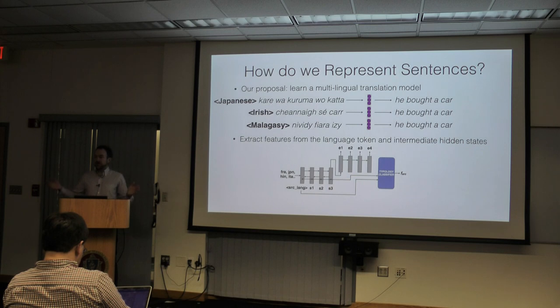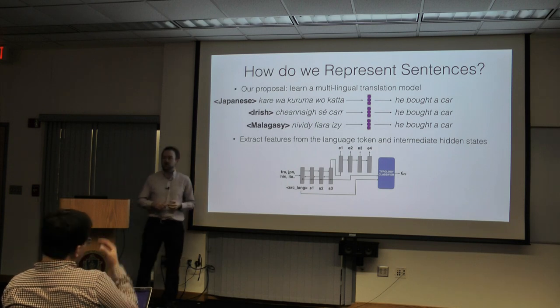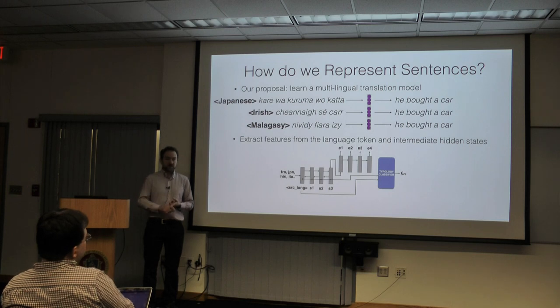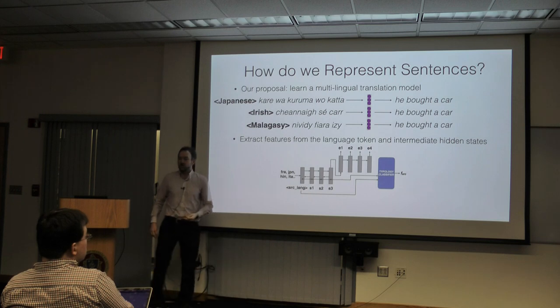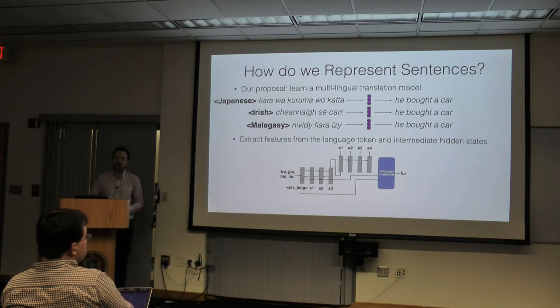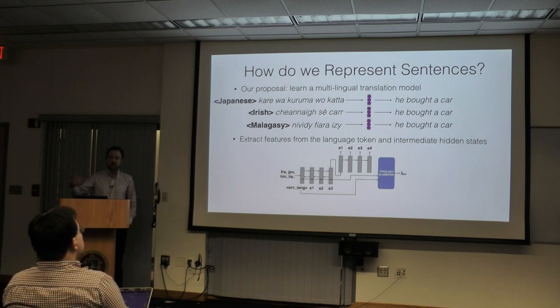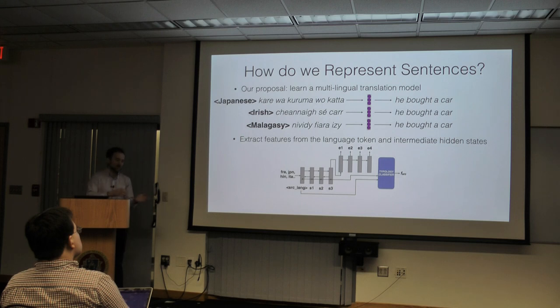So this is an extremely simple method. If you know neural machine translation, it's very easy to do, but I think it's also a well-founded method, and the reason why is in order to do translation well, you will need to learn about things like syntax. You will need to learn about things like morphology and semantics, et cetera. And because of that, we're basically training the model to do an auxiliary task where we can get data easily without any annotations. But in order to do the task well, you'll have to learn the stuff that we want to know. And I think that's, in general, if you're interested in unsupervised learning type things, regardless of if it's for language or something else, the really important thing is that you're going to come up with some alternative objective to what you actually want to do, and that alternative objective has to necessitate learning the thing that you want to learn. So I think this is a good example of that.